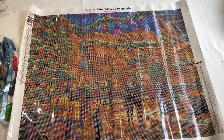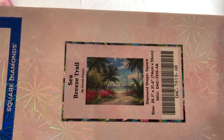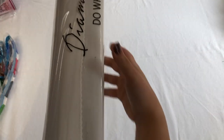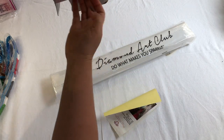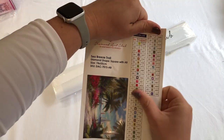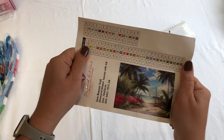Now I'm going to pack all this away and get out the Sea Breeze Trail to show you. Here is the Sea Breeze Trail by Chuck Pinson, 74 by 55. We're going to unbox this one right now. We've got another beautiful toolkit, here comes the diamond painting, here's the sticker, and here is our legend. Diamond Art Club provides a sticker you can stick anywhere — another great image of it.